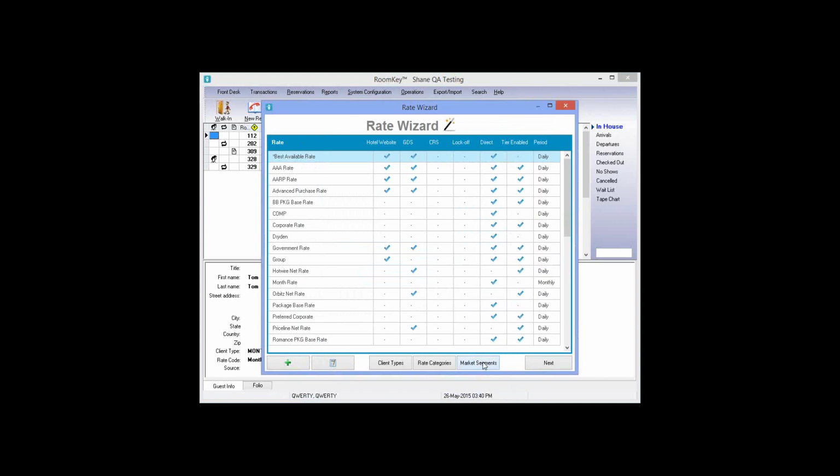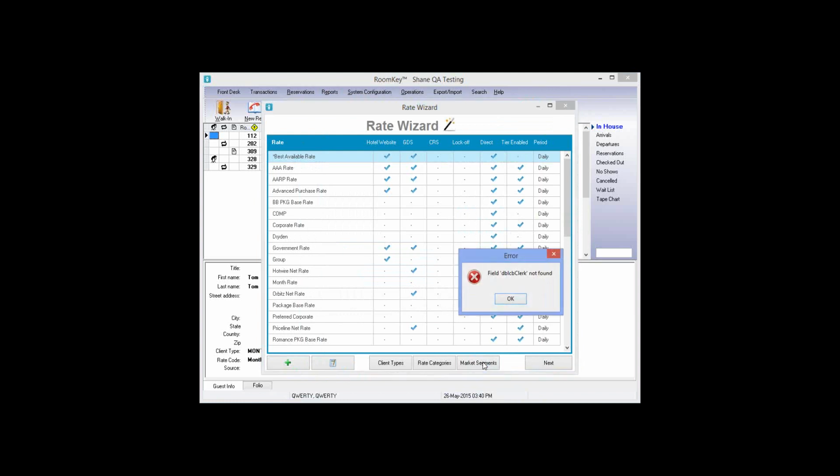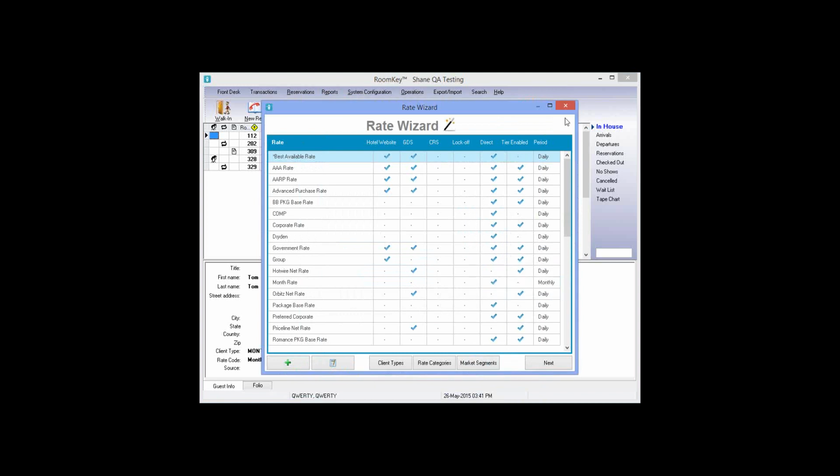Basically, the report looks at the reservation, looks at the rate that's attached to the reservation, then looks at the market segment attached to that reservation. Now this error message that I'm getting here, you guys won't be getting this error message tomorrow. This is kind of the beta version that's out today, so by tomorrow this will not exist anymore. Let's close out of there. Close out here. And where we've moved the report is into our business insights.